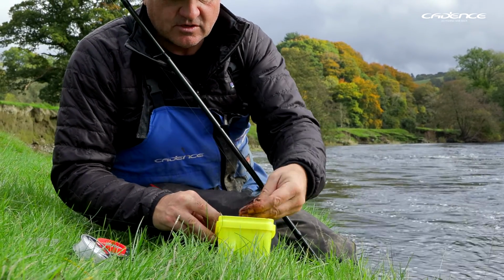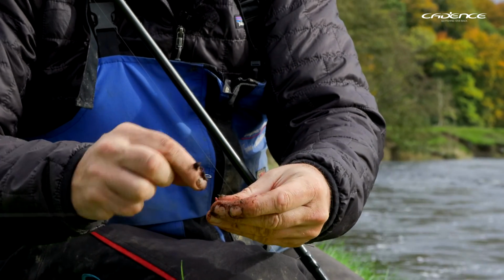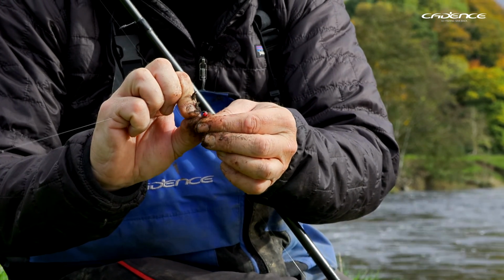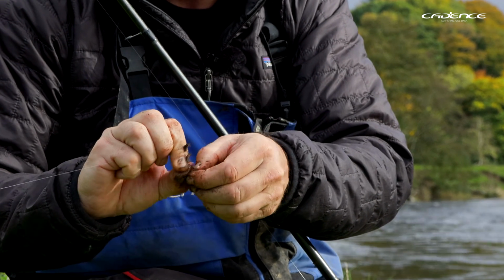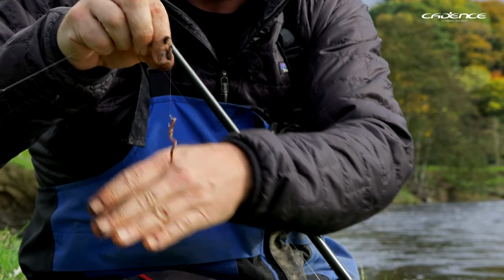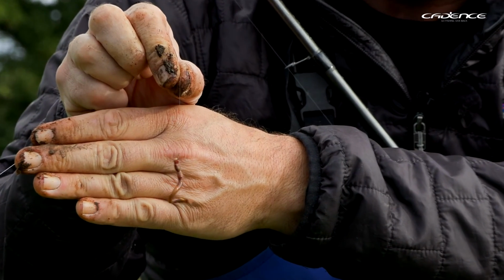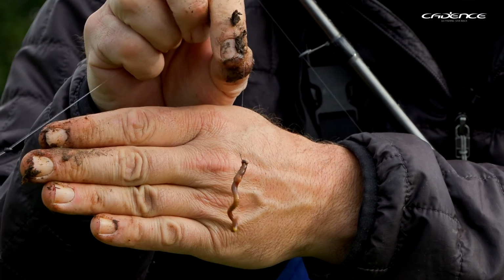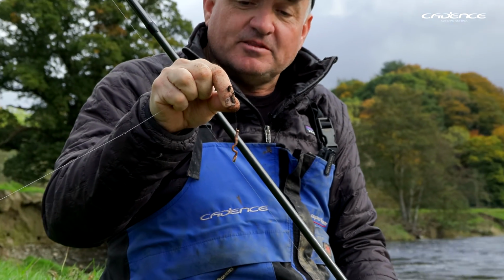And I'll just show you, I went and got some nice red worms from a muck heap yesterday, and I'm just basically nipping the head off a red worm, and then I'm threading the hook into the worm and pushing it in as far as I can to disguise the hook and also provide a very natural type of presentation. So I'll just show you that. So you can see the hook's kind of hidden by the worm, and that worm's really reacting very nicely and quite tantalizing really. So that's it, very simple fishing, but it's proving effective at the moment.